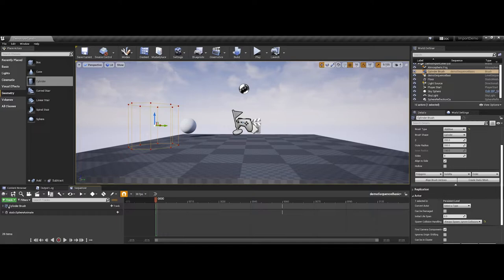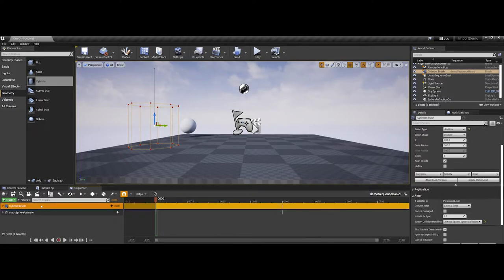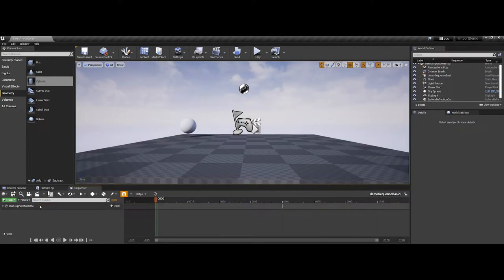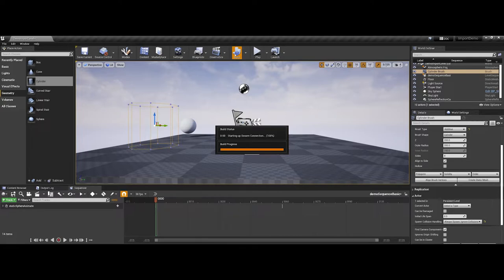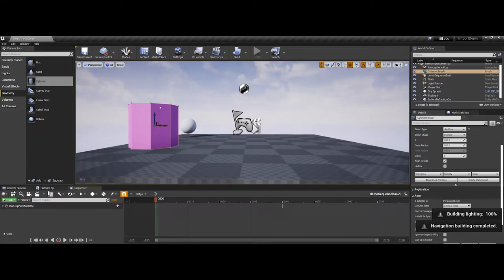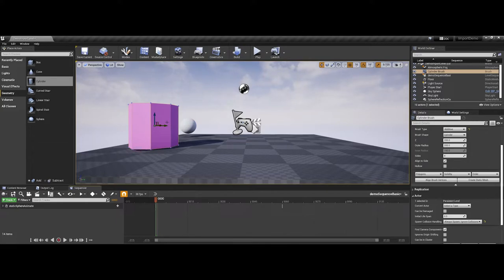This is also a good demonstration. So you added something to your sequencer and you're like, you know what? Never mind, I need to delete it. You can just highlight it and hit the delete key on your keyboard. And what's really nice is if I come back over to the outliner, my cylinder brush is still in place. So I can go ahead and rebuild my level for a second, and the brush is right back where I had it before. It's not that you deleted the brush from the sequencer and also from the level; all you've done is remove it from your sequencer, but it's still hanging out in the level.